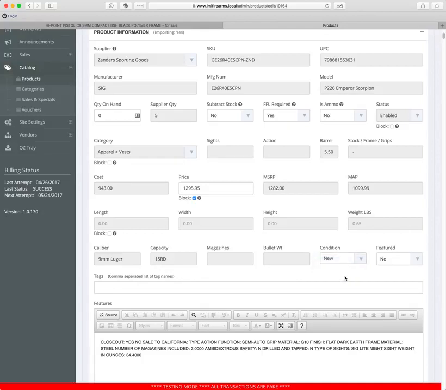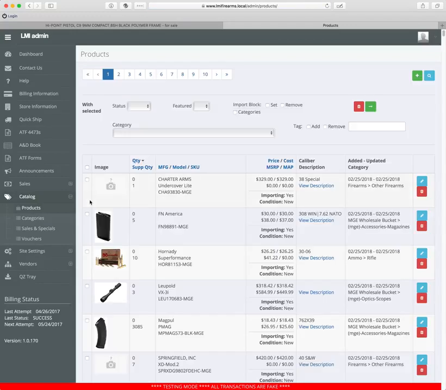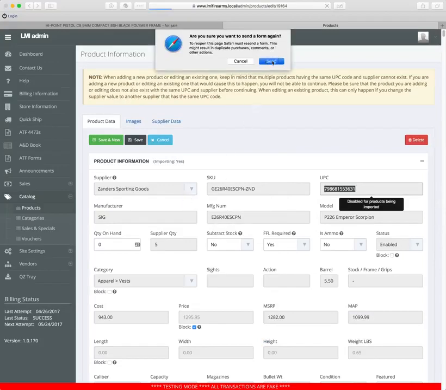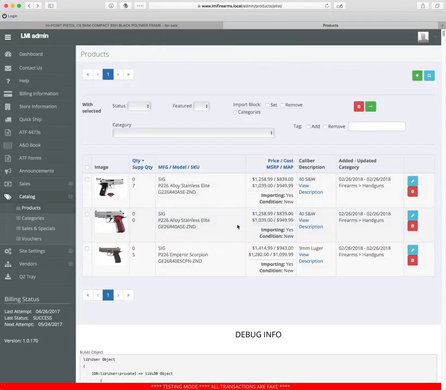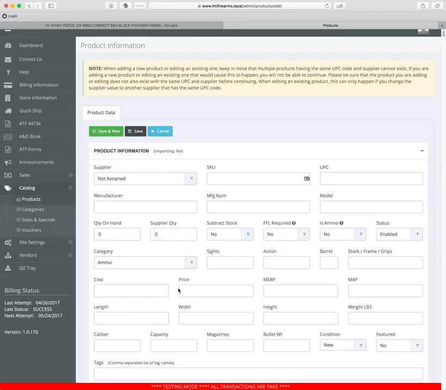Now here's the thing: if you're going to buy some of these and have them in your store, then I wouldn't go up and do an add a new product. First, what I would do is get the UPC code. Let's say that you bought some of these and you got them in your store. You open the box, you've logged them into your book, you put them in your case, but you also want to sell them on your website. Well, you could go up here and say new and put in all this information.